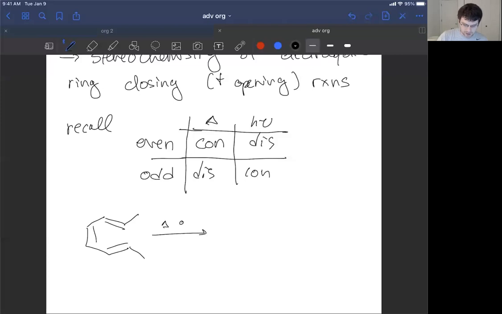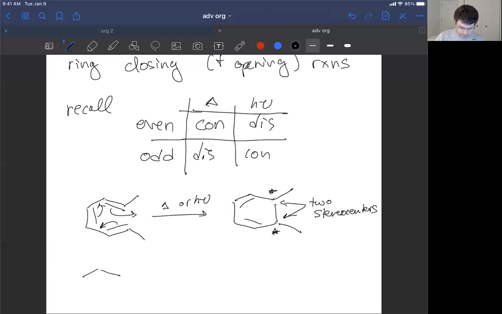So now how do we use this? Well, what we look at is we use even and odd to represent the number of pi bonds in our reactions. If you recall, we can have heat or light do this reaction. So this is an electrocyclic ring closure and it's 6 pi. Now, what's interesting is we have the opportunity to form two stereocenters.